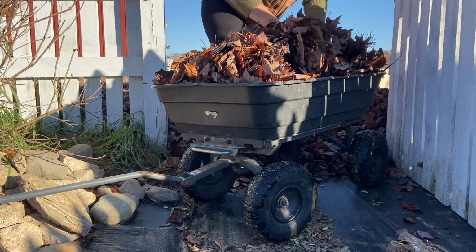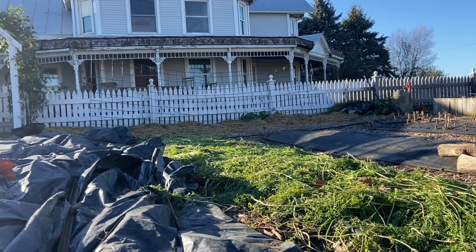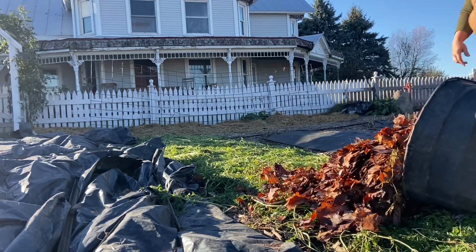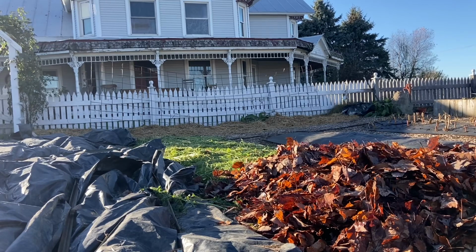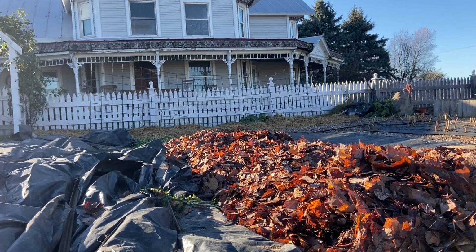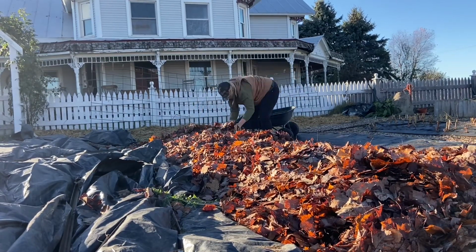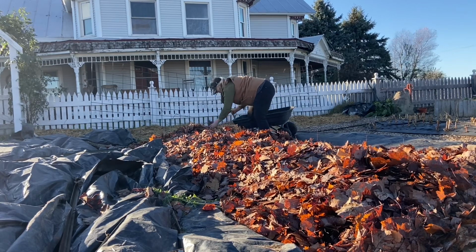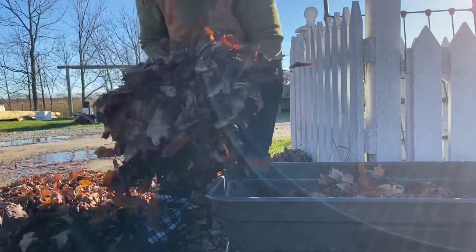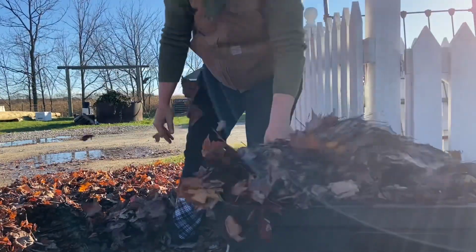One thing I did not talk about when I initially mentioned using leaves as mulch, because I had forgotten about it, is that the only negative is that they blow everywhere. If you can mow over them and chop them up smaller beforehand, that definitely helps, but just getting them wet helps to mat them down so they don't blow around as much. Thankfully, these did get rained on a night or 2 ago, so there are some matted portions. I'm trying to grab them in that clump that's forming and keep it, but they are still blowing absolutely everywhere. So it is what it is.